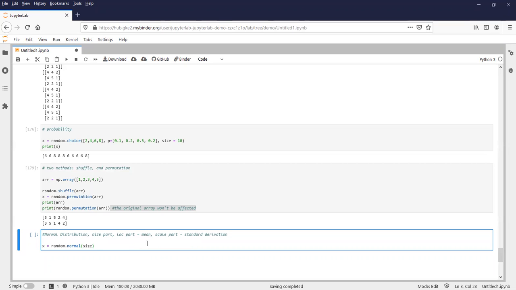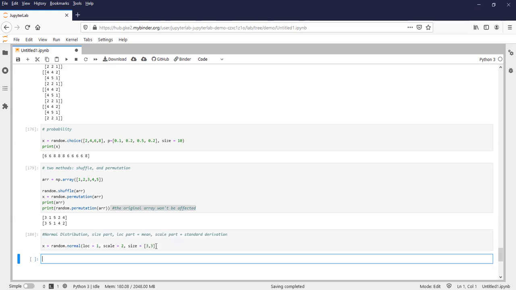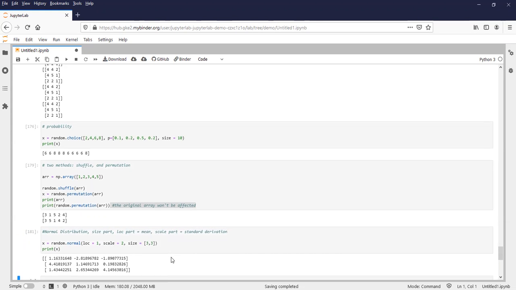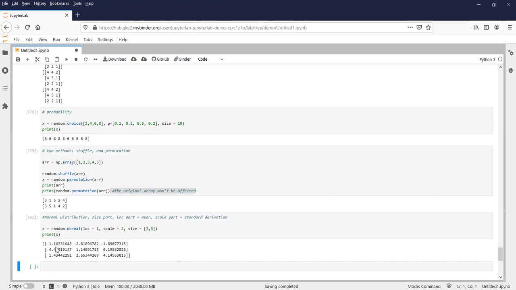So if you specify the mean is 1, and the standard deviation is 2, size is 3, then print the x. Yeah, so it's the normal distribution.